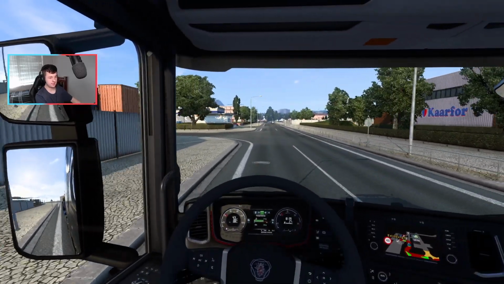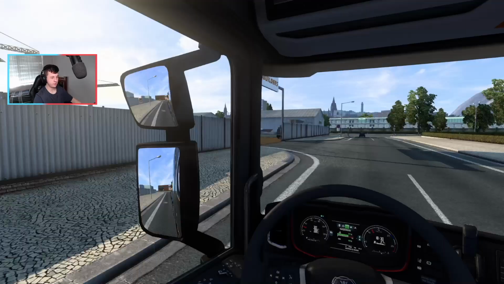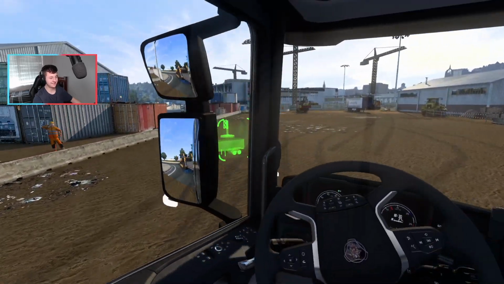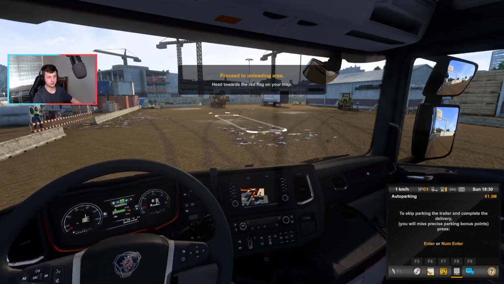I'm gonna turn down into here, and I believe it's in this one, the Sand Builders. That's where we're gonna turn into. What are they constructing in here? Nothing at the moment. All right, let's go here. Let's press enter. We don't want to park where you want it. We could do that, but let's play it safe at the moment. Let's just chuck it in here.